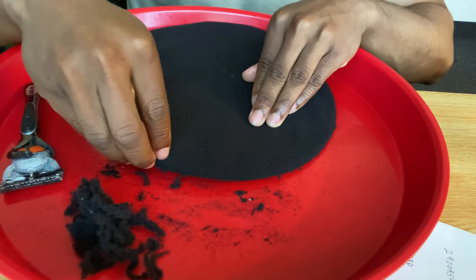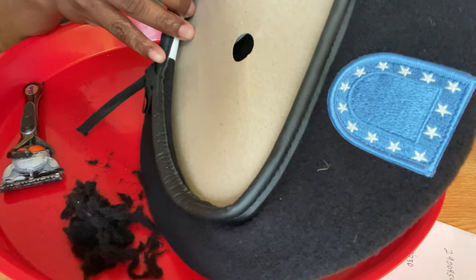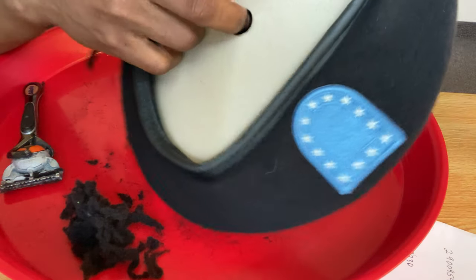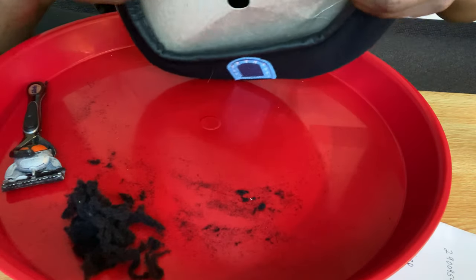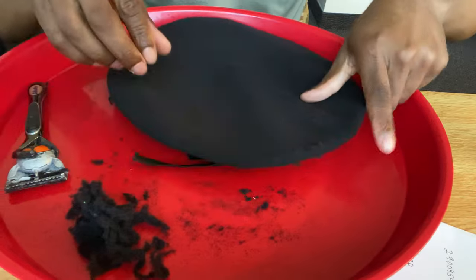One thing I also wanted to mention is that when I bought mine it came with this little insert, so I just kept it inside so it can serve as a little platform for me. I'm gonna take it out when I start molding it. So far this is all the cotton I got from the beret — that's what it looks like. I'm not 100% done yet but I'm still working on it.